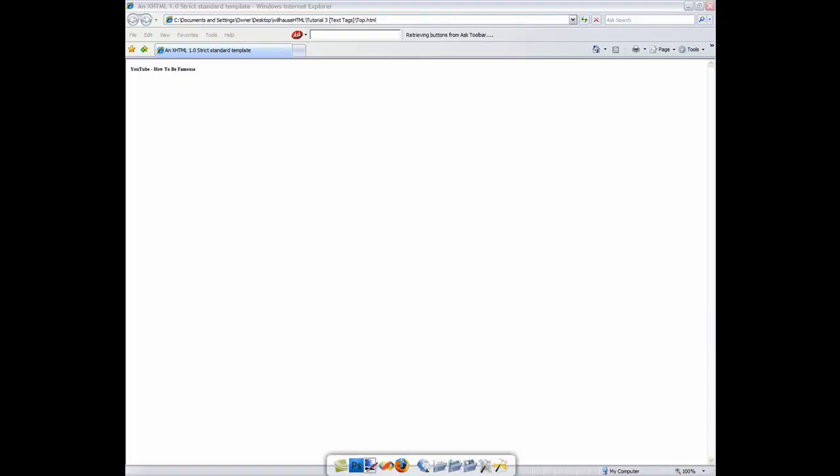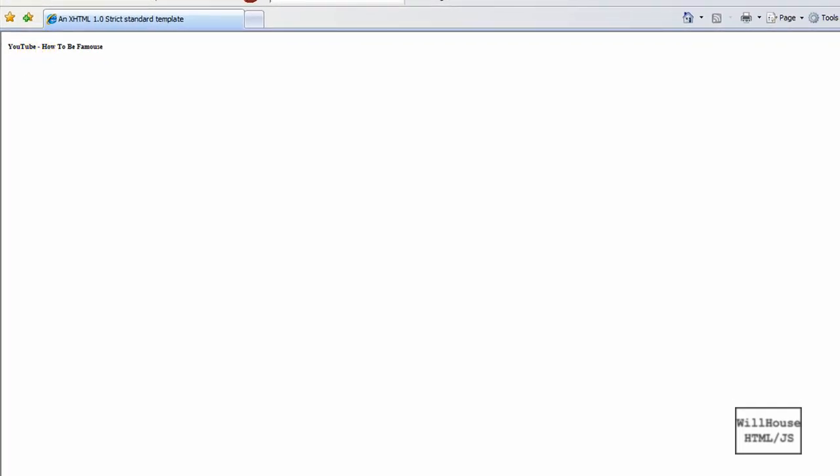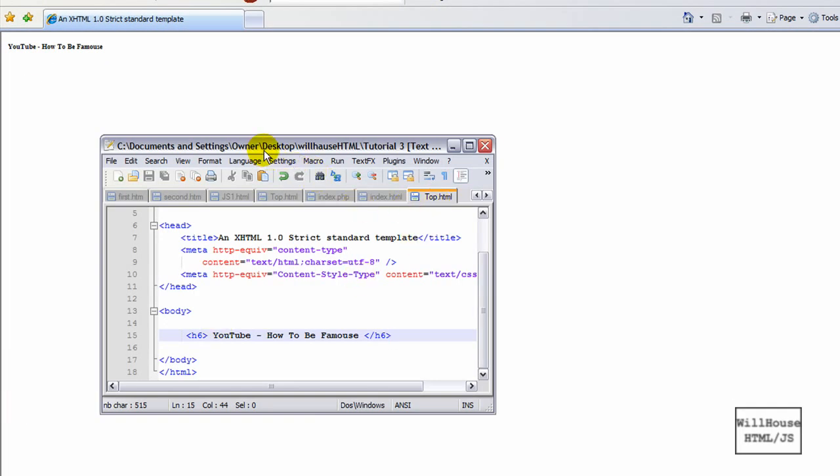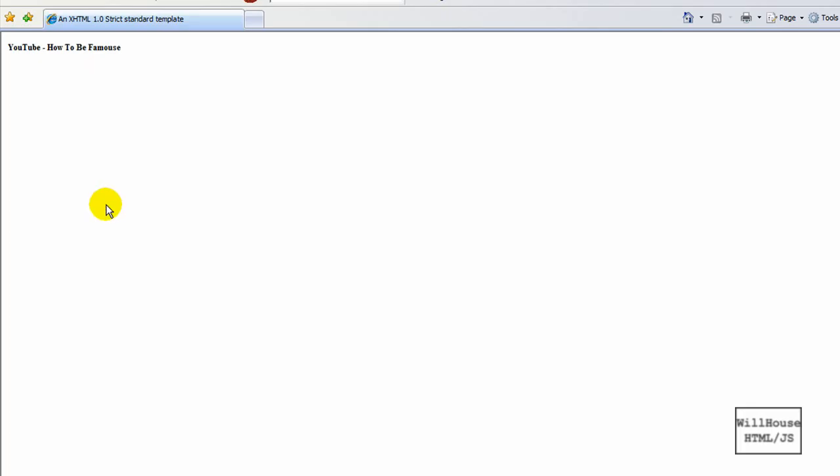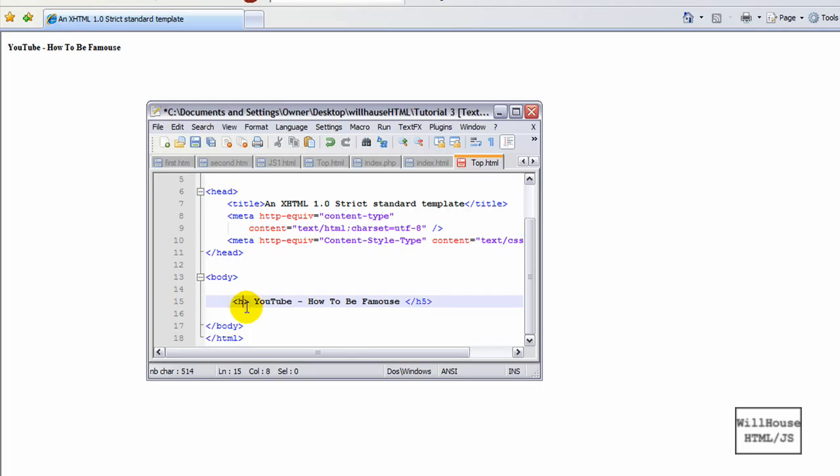Okay, it opened up, and so basically right here, as you can see, usual text wouldn't be that small, would it? Well, this is a heading tag. Heading tags don't necessarily have to be bigger than the text on the page. So let's try H5 and get this done fast. Control S and F5. The page gets bigger. Now you'll notice a pattern here in a second.